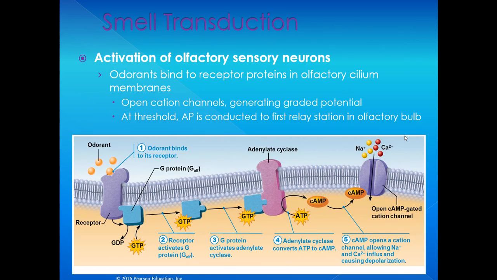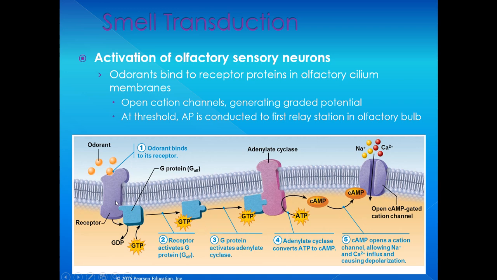When we talk about the transduction of smell, this is of course happening in the olfactory epithelium, which is on the roof of your nasal cavity. And here would be our little receptor protein that's going to respond to this specific odorant. This is a fairly simple, very normal transduction process, completely unlike vision, which is much more complicated. In the transduction of odorant chemicals into neural signals, it uses the G protein process.